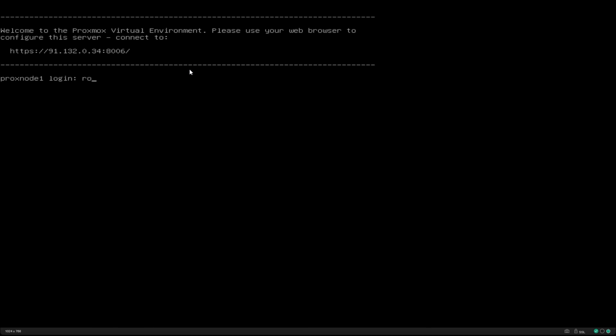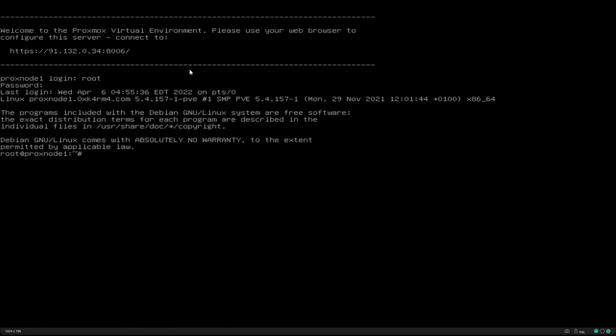Now that we are on the login screen — that's it folks. This was a rather simple way to do it. You can do it in more ways than one. You could actually get a rescue disk, a rescue ISO mounted, and then do it that way as well. But this proves to work most of the times and you don't have to depend on any third-party ISOs. So I hope this tutorial was helpful.